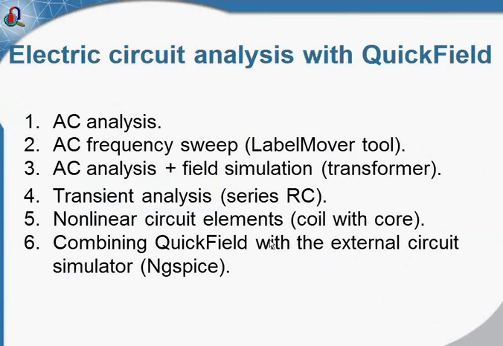Now this was the AC simulation, AC analysis cases. We reviewed the simple AC circuit and calculated the currents and voltages in circuit elements. We performed the AC frequency sweep with the LabelMover tool, and this was the AC analysis coupled with the field simulation, the transformer in electric circuit. Now we move to the transient analysis.